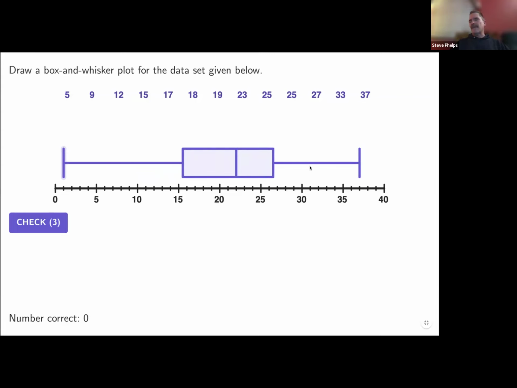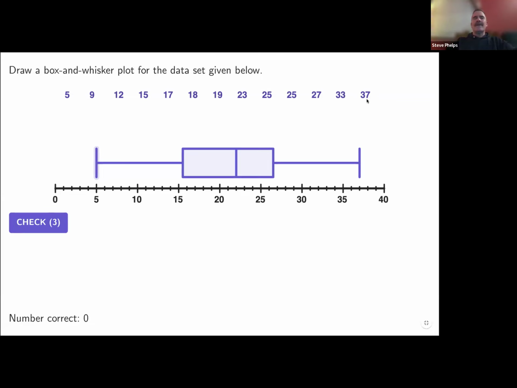And I almost made the same mistake over on the right, where I went all the way out to where 37 was, forgetting that I've got a scale to work with. So I've got to align that whisker on the right with 37, and I need to align this whisker with 5. Oh my gosh, now we've got to figure out where the median is.